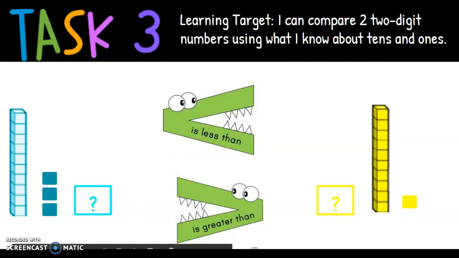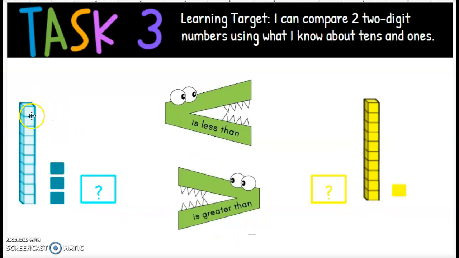Okay, the turquoise group is made up of one stick of 10 and 3 ones. So what represents that number or that group? Great, 13. And on the other side, we have one stick of 10 and 1 one. What number should I type in the yellow box? 11.